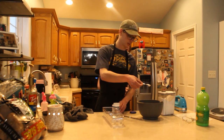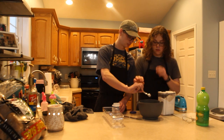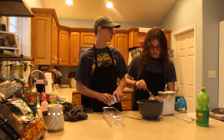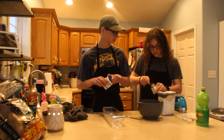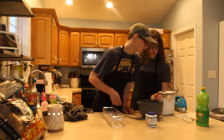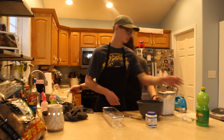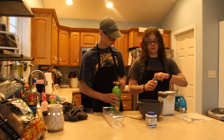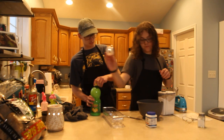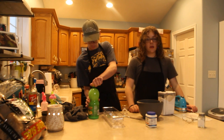This is the baking powder. Yep, baking powder. Now we're going to do salt. Salt, baking powder, and then 4 tablespoons of lemon juice, which we can use this for. And those 4 tablespoons of lemon juice.